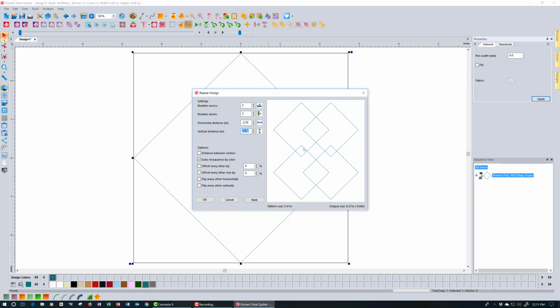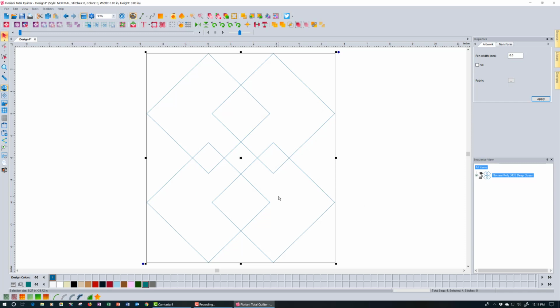I'm watching this diamond and this diamond, and I could have them unsymmetrical if I like that effect, but I want to try and make them the same size. So I'm just going to visually adjust this downwards till I get them about the same size. So there we go. So that's kind of an interesting little pattern. So I'm going to click OK and bring that into my design window.